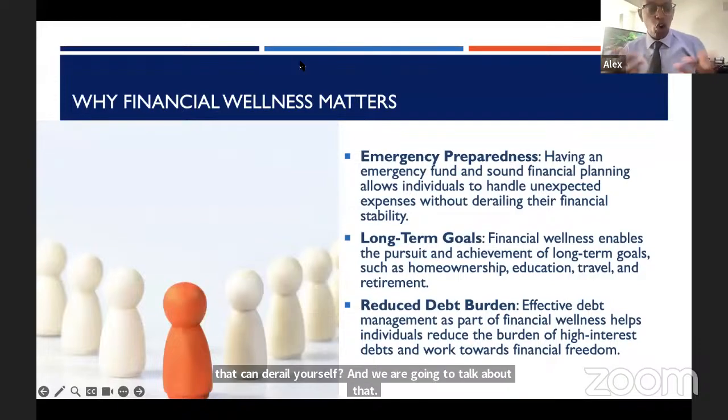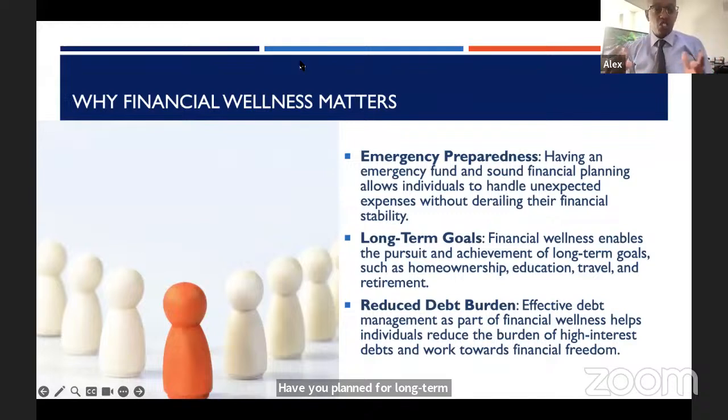Have you planned for long-term goals? Because the longer you take to make those decisions, the more expensive it will be. If you start planning for the purchase of a house when it's too close, the kids have grown, and suddenly you need to move, then you need to take a mortgage quickly. But had you realized you needed to do this a while back, you'd have been saving and been able to reduce the cost. Then maybe you just need to take the down payment or the final payment to be able to pay off your house.